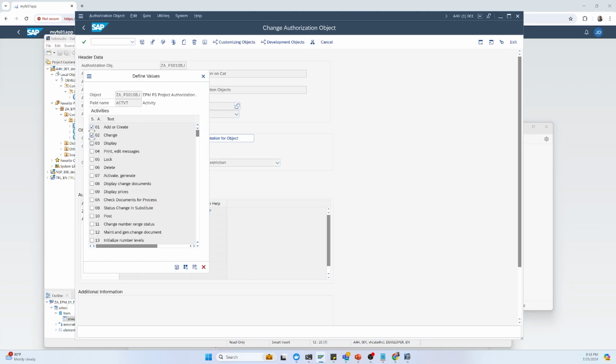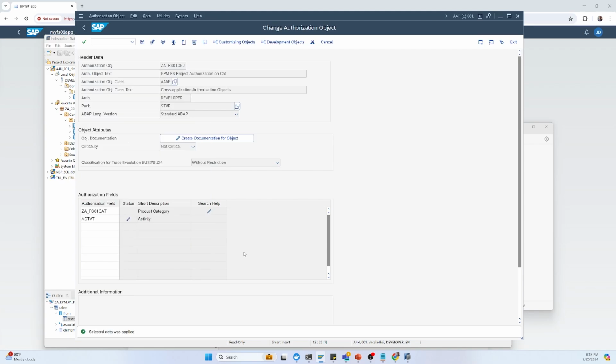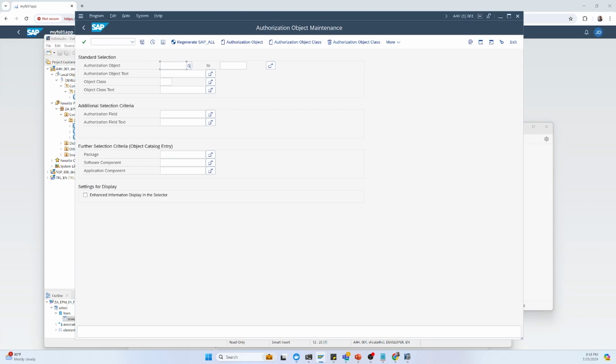Add, change, display. Although it's just change and display, it's okay to use all of that. So now it's good. The authorization object has been created. It is done.